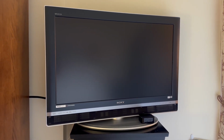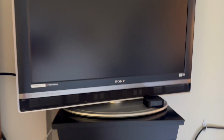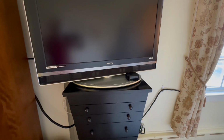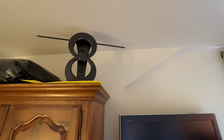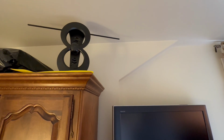And this is my Sony TV. It's pretty old, but I really like it. It's got component connections in the back. It's got a lot of connections in the back of this TV that you don't get anymore. But there's my Apple TV. So I'm going to talk about this. I also have, now you're going to see all the wires. My rabbit comes into this room, so I got all my wires covered. I also have an antenna, pick up about 80 channels over the air, which I love, and I do have another video about that.